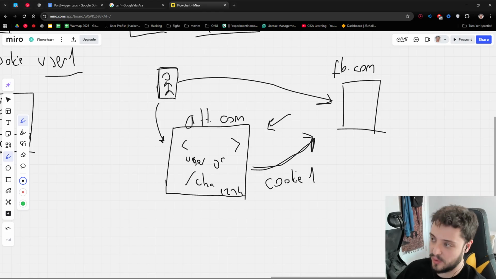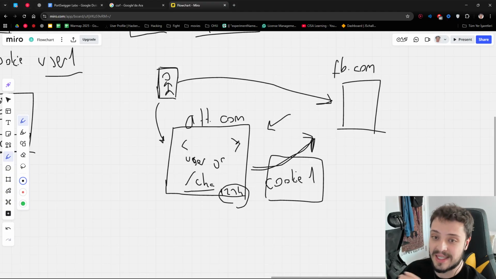Like, it sees with a lot of protections, referer headers, but we are not at that level right now. At the basic level, if there is no protection, facebook.com only sees, okay, user is coming from cookie 1. So what it wants me to do, it wants to change password to 1, 2, 3, 4, and it's hidden on the website. So this is what happens if you click to a website and you get hacked. It is like one point of it, and it is the most common one.